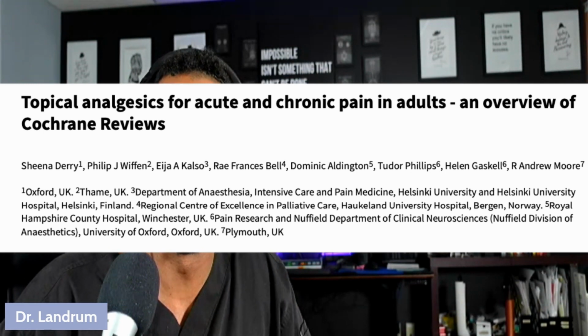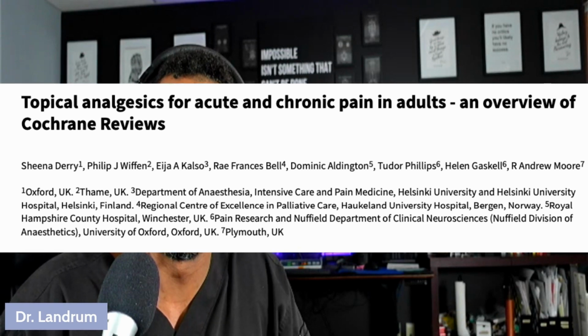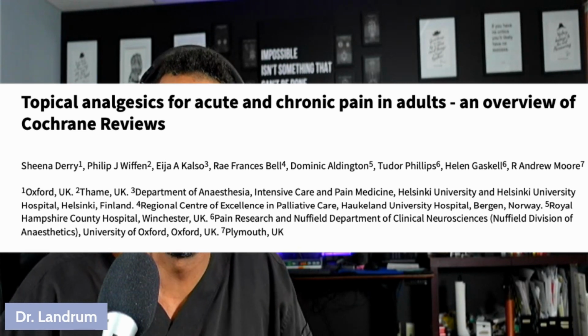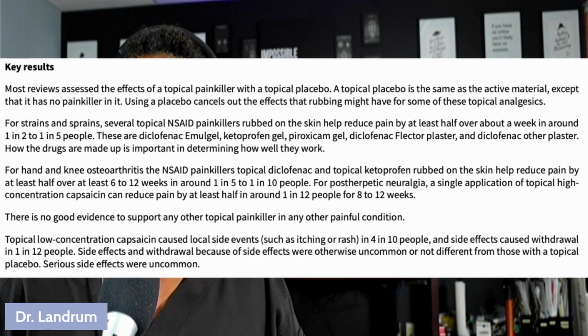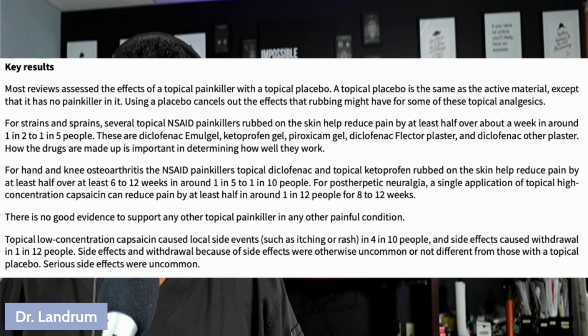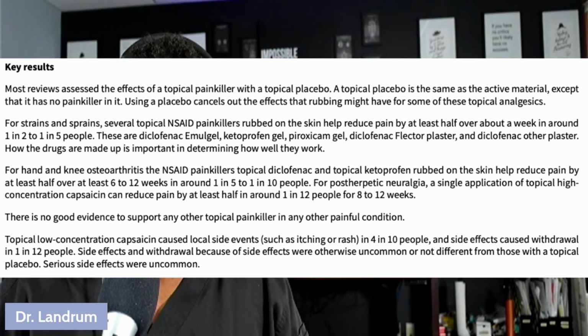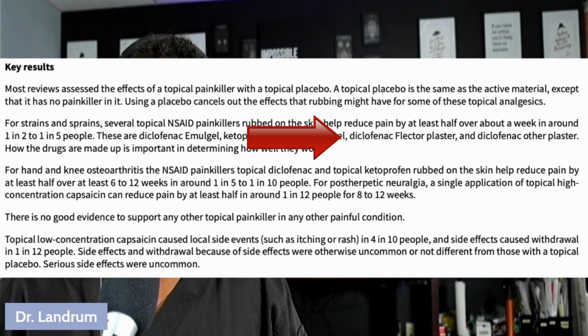The Cochrane reviews typically take a look at a number of different studies and evaluate them in depth and detail. For this, it looks at acute and chronic pain. We're going to talk about the overall summation and then look at different summations of what worked best in certain conditions. The initial aspect looked at topical painkillers in relationship to placebos, and they saw that a good number of NSAIDs seemed to last, give or take, about a week in 1 out of 2 to 1 in 5 patients, and that the vast majority of them seem to work well in certain situations. These are things like diclofenac, Flector patches, and things of that nature.